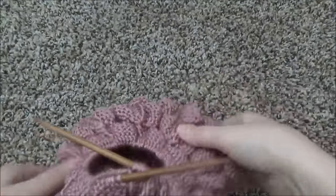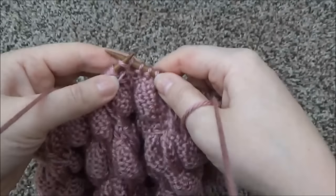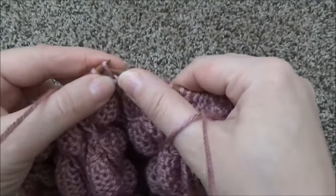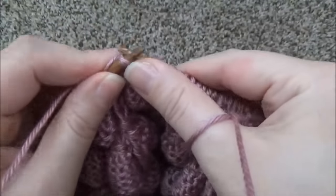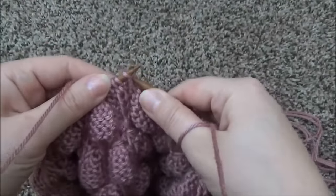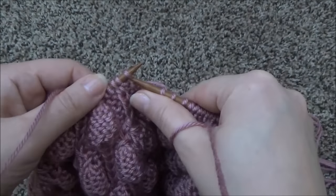And the hat looks like this so far. Okay, so after we finish that row, the next step is to purl 9, knit 1, knit 5. So 4 purl stitches and 1 knit stitch. We'll knit those together.